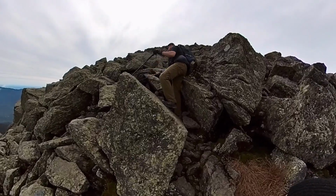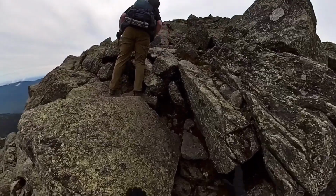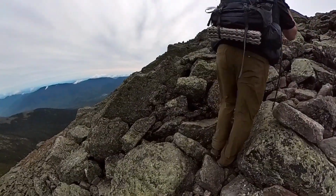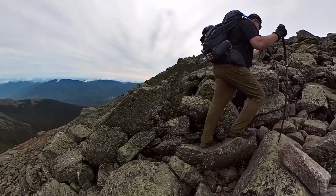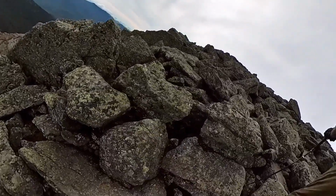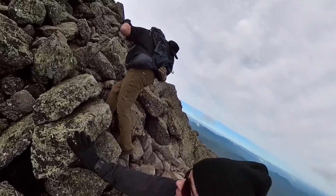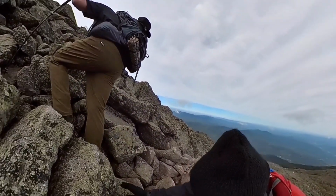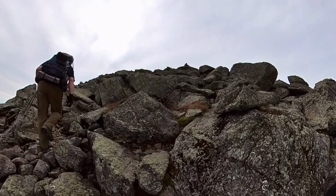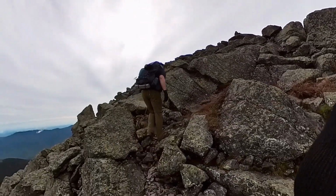We took a methodical approach as we went further up. You get bigger obstacles in certain sections and loose rocks as it gets steep. But we just took our time and tried to enjoy the moment. Some people might struggle on this part, but really just take your time, focus, and eventually you're going to get up there with your perseverance. And you're going to see that one person every now and then that's just going to run up and then prance back down, which is also great.